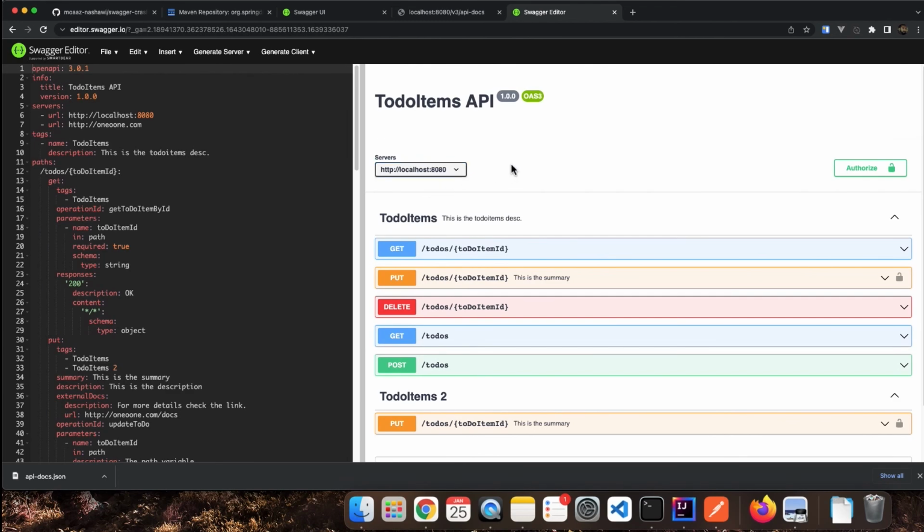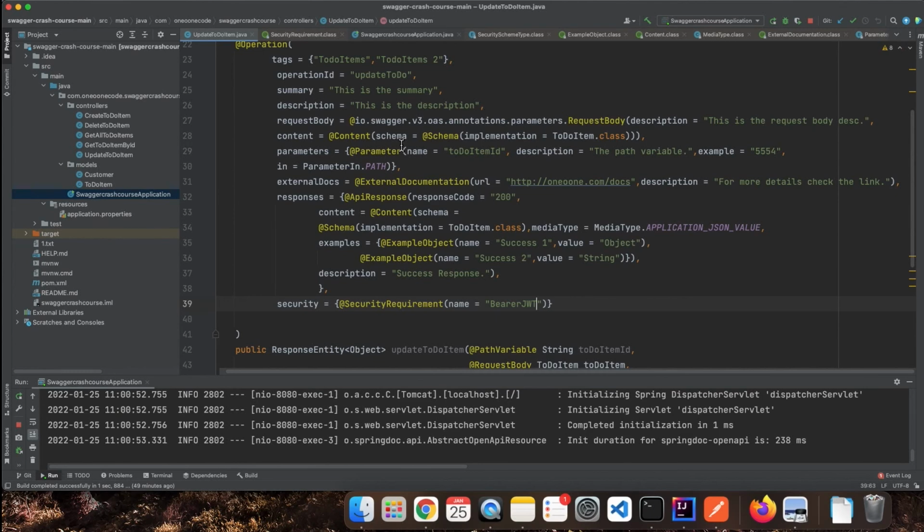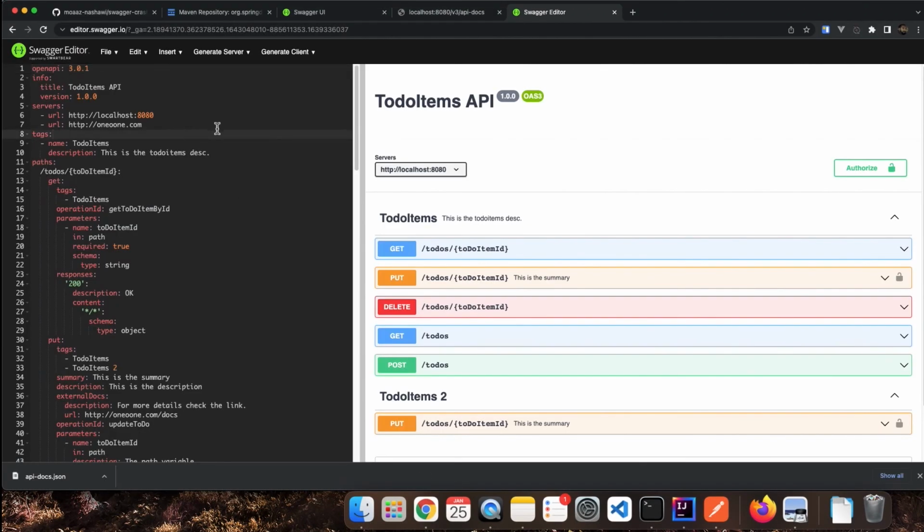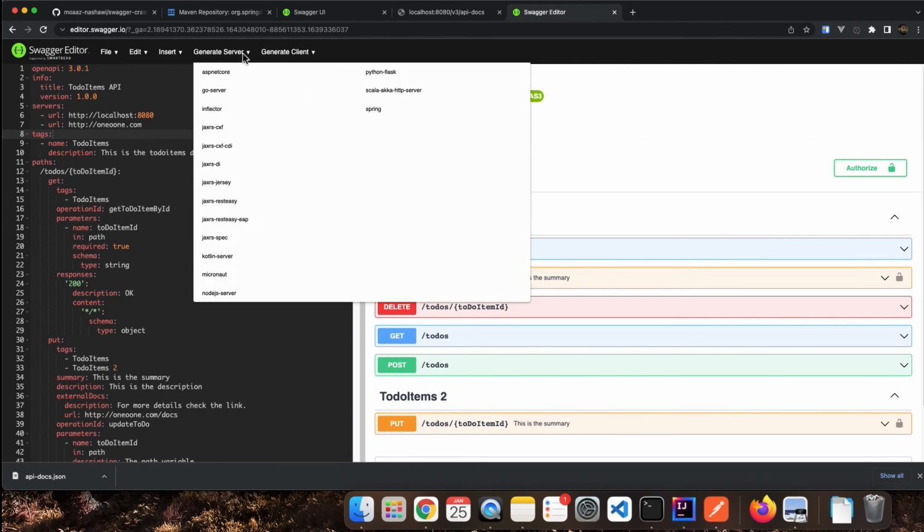The second one, as we said, is that this documentation is agnostic of any programming language that you use. You can see we built it using Spring Boot and Java. But what if, for any reason, you want to change the programming language of your API and maybe use, for example, Node.js with Express? This is also a good thing. Once you have the JSON file, we can use swagger.io and generate a server. This is going to generate a boilerplate code project out of the box for whatever programming language you want. In my case here, I want it for a Node.js server.